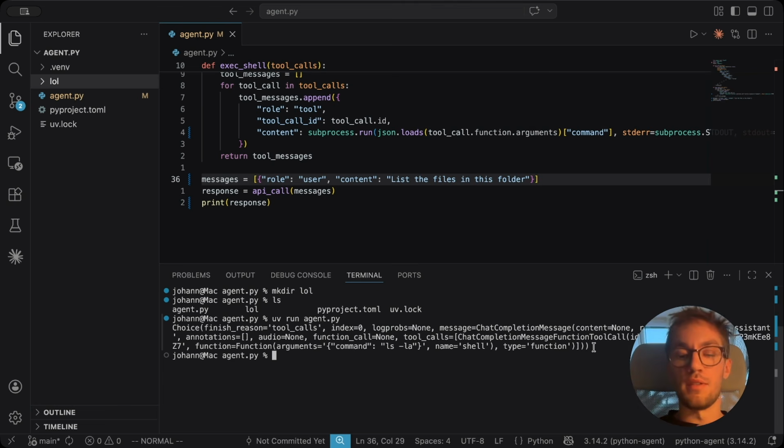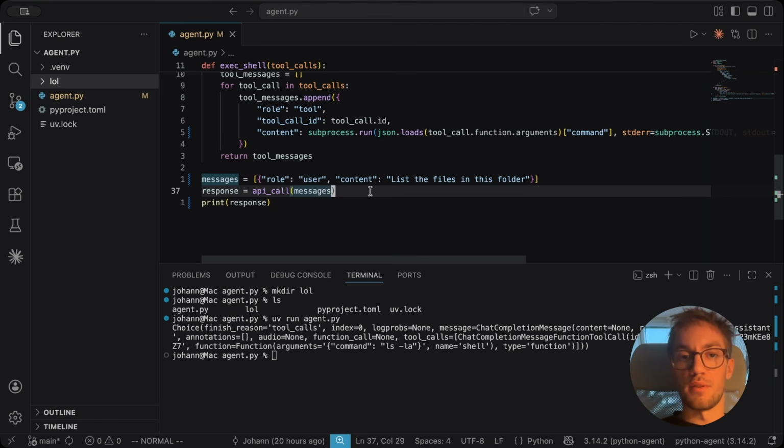So this is kind of the loop in any agent. There's some user input, the model uses some tools, writes a final message, and that's it until the user writes a follow-up question or another task or something to do.